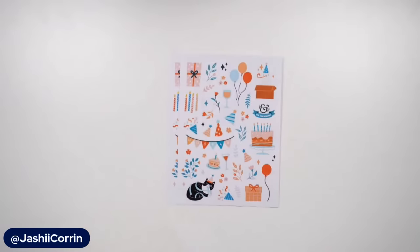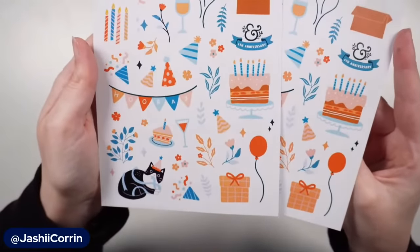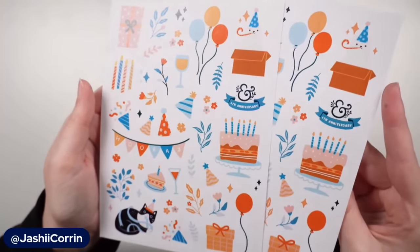Okay, actually, I stayed up till 3 a.m. to ensure that I got the notebooks that I wanted. But anywho, it comes with two sticker sheets that are just 6 year anniversary, happy birthday to us, which is quite cute. I don't know when or if I will use them, but I thought that they were sweet. So there we go.